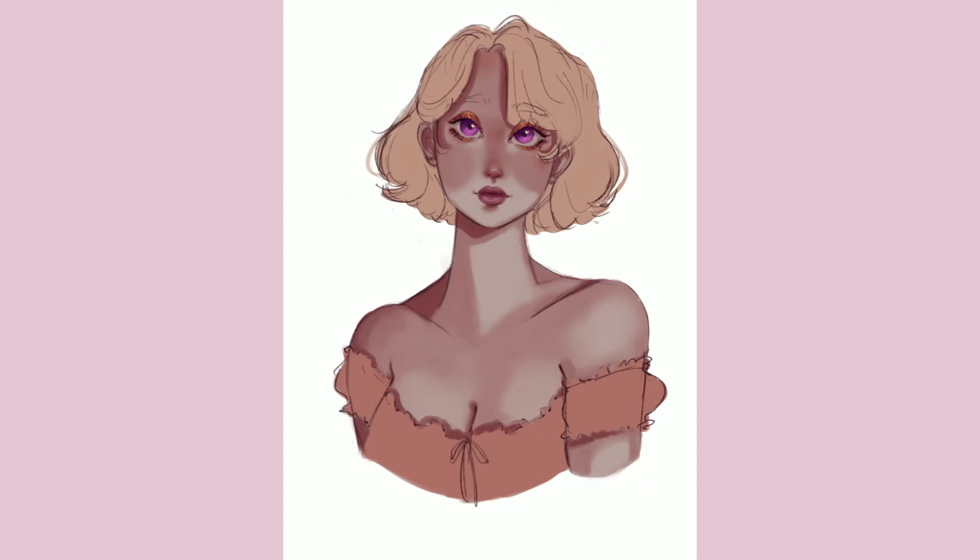But I tend to try to do some sharper shapes with the HB pencil in Procreate. And then after I do those, I go over it or under it with some medium soft brush. And then I just go in with the hair. So the hair is quite easy for me. I tend to just do some darker shades first to go over. And then I just slowly get darker and darker as I go along.